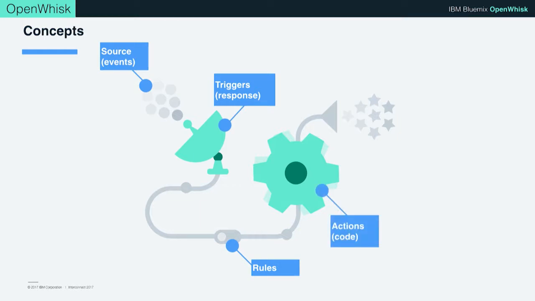The heart, of course, of a serverless system is the functions themselves. We call those actions within Whisk. Actions are actually the functions or fragments of code that you run in response to those events. And of course, those produce results. And so you have this rich system where you can build a library of functions called actions. You have a rich library of sources coming in. And through triggers and rules, you can connect those event sources to your actions and build your serverless application.